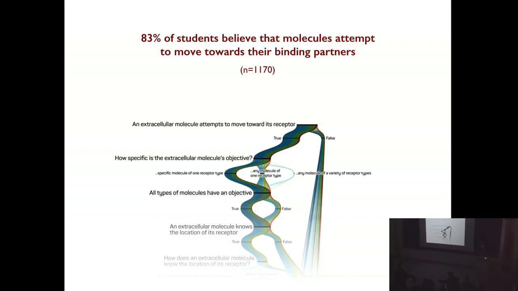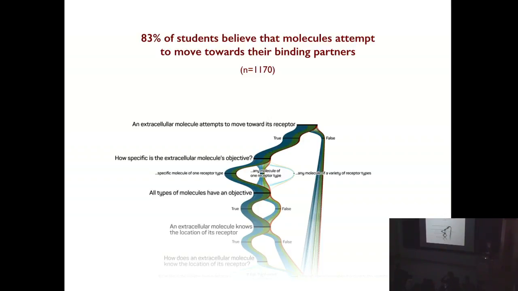So I won't take you through the entire decision tree, but you can see some of the questions that we're throwing at them, and you can see the breakdown. This is actually a visualization of the results from the students. This is the 83% right here. Depending on what they answered in the first question, we try to refine and gain a better understanding of what they are actually thinking.